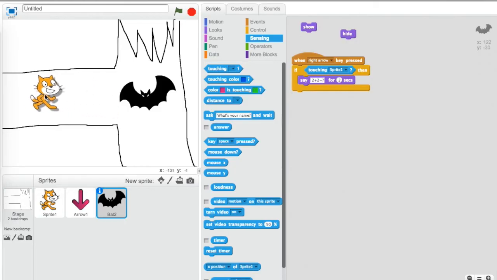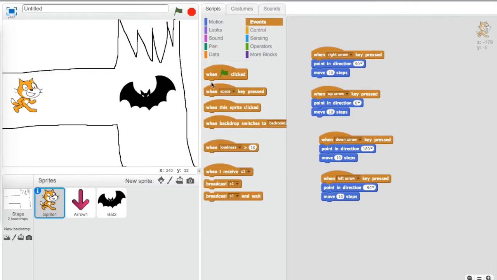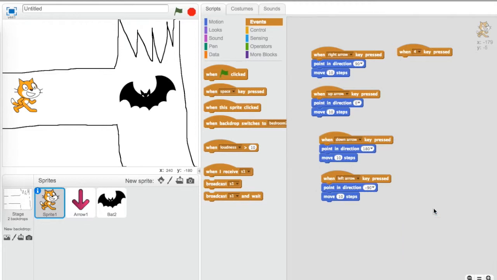So let's drag Scratch back over here. Making sure we have Scratch selected, because Scratch will answer the question, we're going to do something incredibly similar to asking the question. We again go to Events, and we're going to drag in when the space key is pressed, which we will change to the answer. 2 plus 2 is 4, so we will select 4.